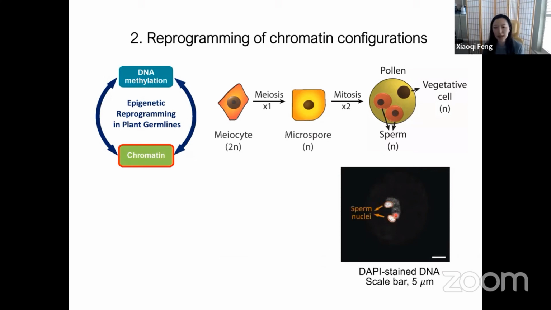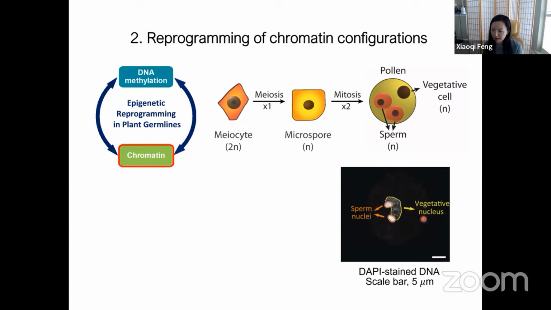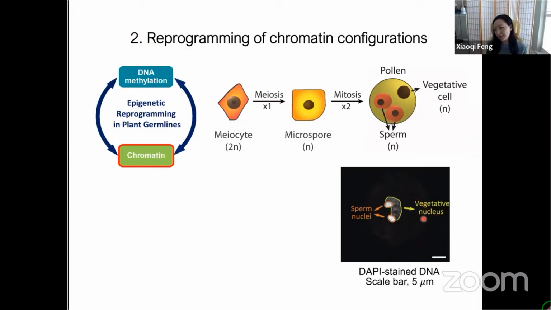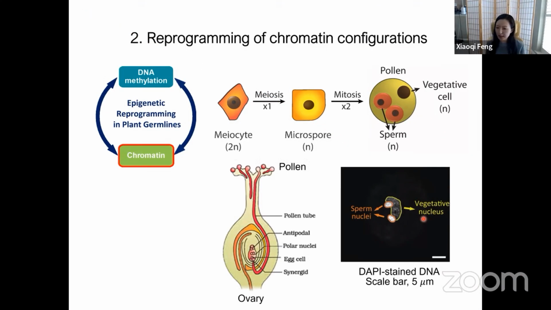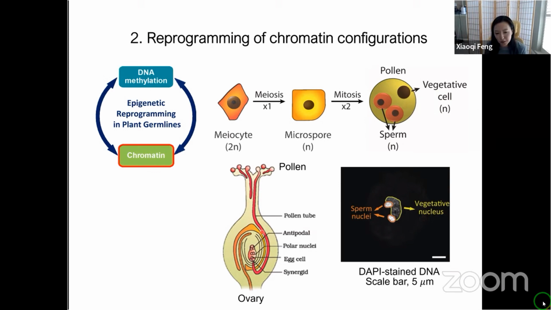So the sperm nuclei are the most compacted in the plant, whereas the vegetative nucleus is the most diffuse. And you could imagine this chromatin dimorphism is probably important for the distinctive functions of these cells. The sperm cells are relatively quiescent, and they need to pass through a long pollen tube to reach the egg cells deeply embedded in maternal tissues, whereas the vegetative cell is the fastest growing plant cell, where there is huge evolutionary pressure to be active and get there first to reach the egg.